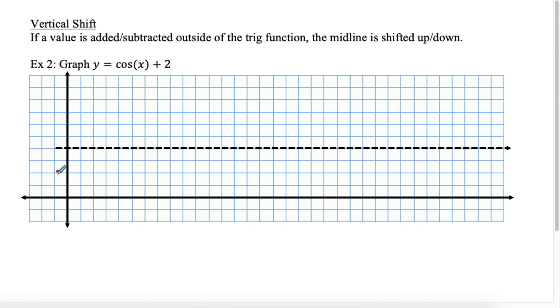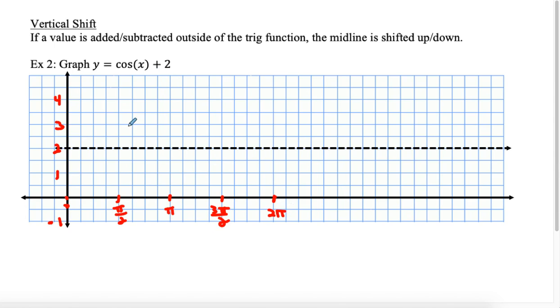So we said we were going 1, 2, 3, 4. Now you can label your graph however would be appropriate. I mean, if you wanted to go by ones here, that would be okay, right? Just as long as you clearly label and let me know where your points are, right? So now we want to label again between 0 and 2 pi. So here is 0, pi over 2, pi, 3 pi over 2, and 2 pi.